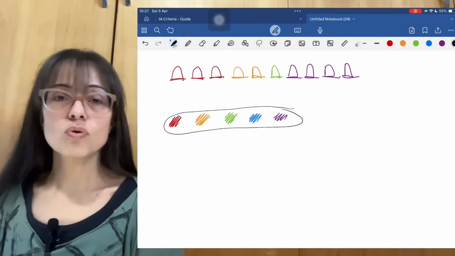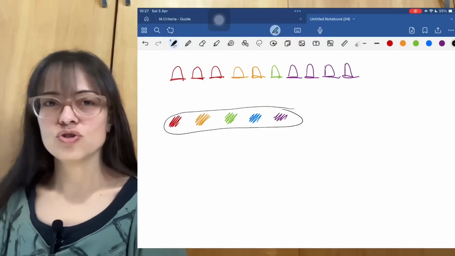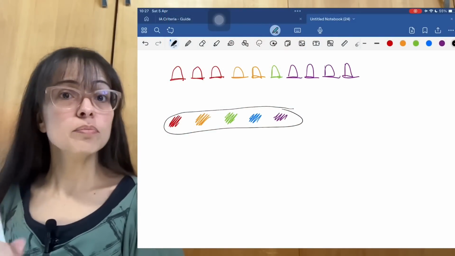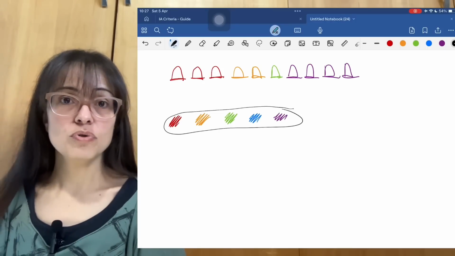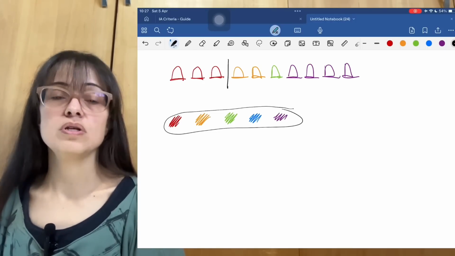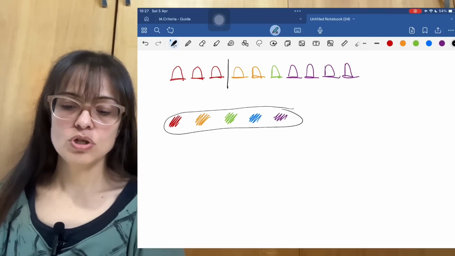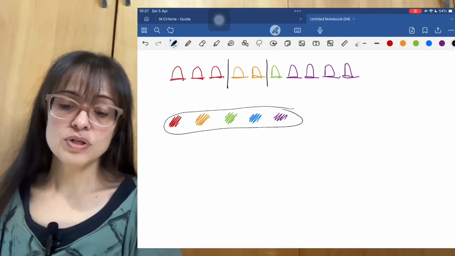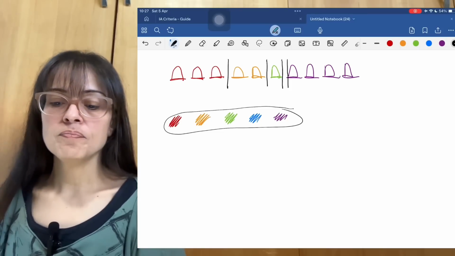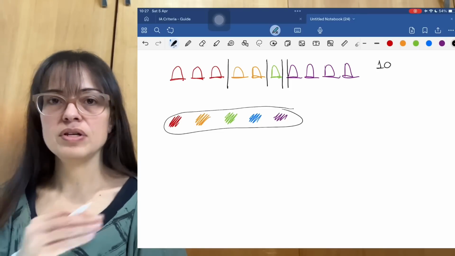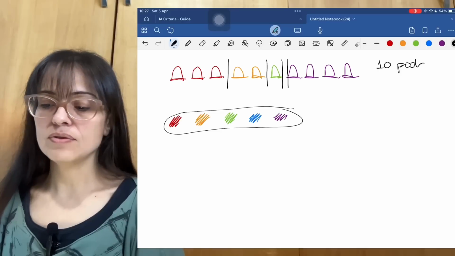It just takes each way and organizes it in a more systematic way, which hopefully can make counting a little bit easier. I imposed an order. I said red, orange, green, blue, and purple. Notice that I didn't take any blue in this example, but that's fine. And then I said that after putting them in order, I'm going to put some sort of separator. So there's a separator between red and orange, separator between orange and green. There's one here between green and blue, and another one between blue and purple. So that's why there are 2 right there. So I'm always going to have in this sequence 10 pods and 4 separators.